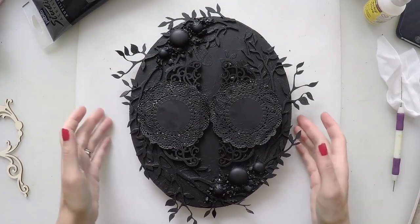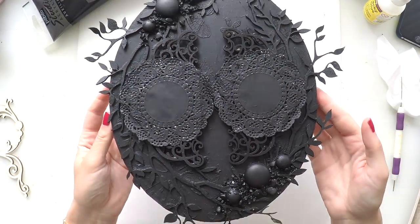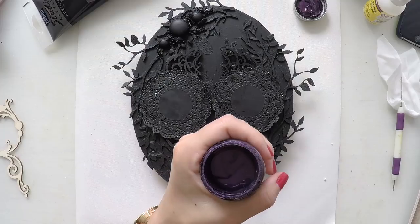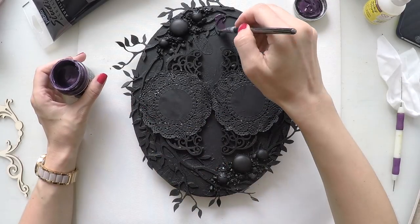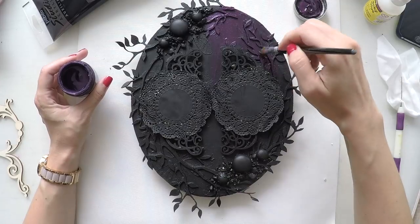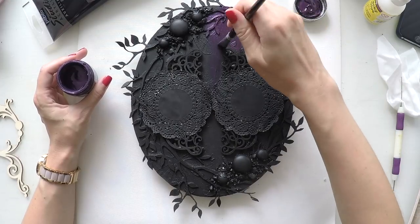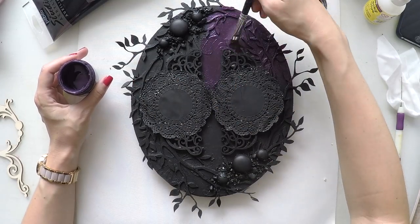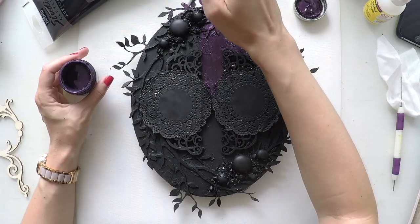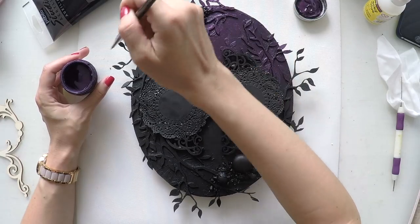Now it's time to cover the stones as well with black gesso. Here is my base with all my textures covered with black gesso, ready to receive color. Now we come to the exciting part — giving color and seeing everything come to life. I'm using my Prima metallic acrylic paints from the Fine Bear line. The color I'm using is Dark Velvet — it's a kind of purple or blackberry color. It looks really shiny and beautiful on black. These metallic acrylic paints really come to life on dark surfaces, and I'm getting the sense I will like these colors much more than before.